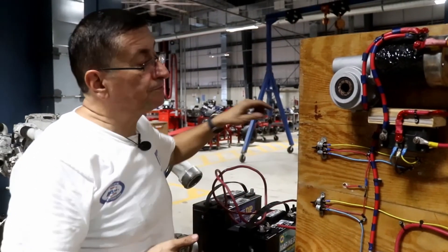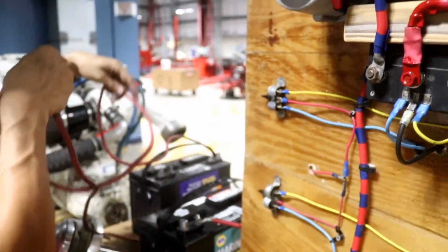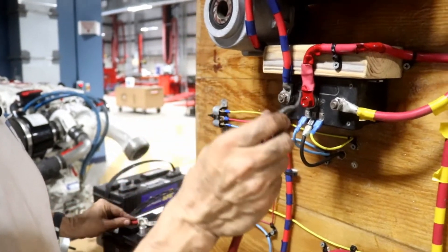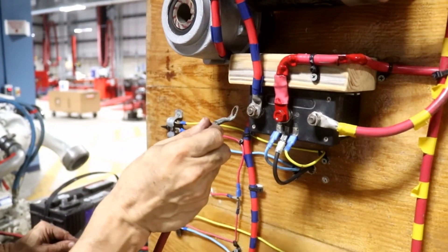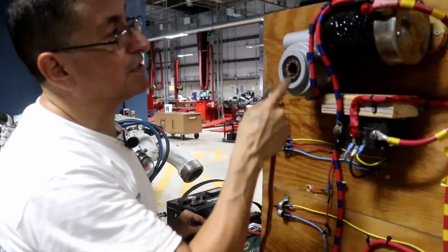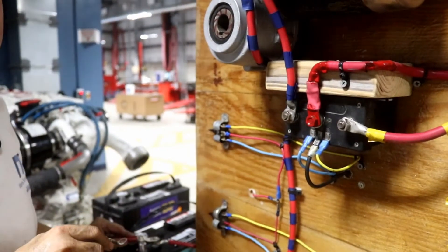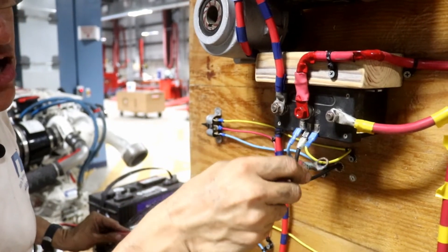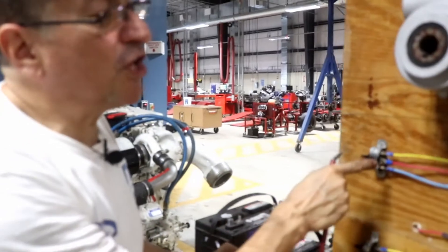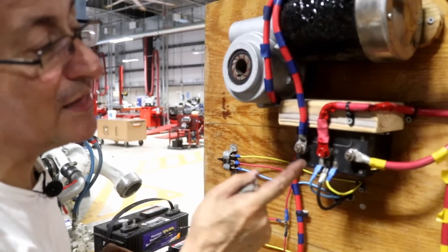Let me verify if I bring power directly from the battery into each output of the solenoid control box. The output terminals — between this and this, and this and this — are okay. Let me check the signal. That's the problem. The problem is not the switch, and the problem is not the harness between the switch and the solenoid control box. The problem is internally in the solenoid control box.